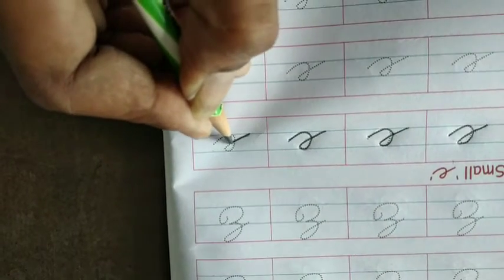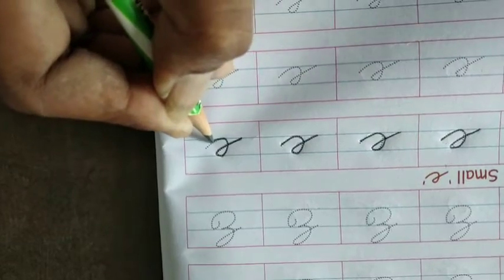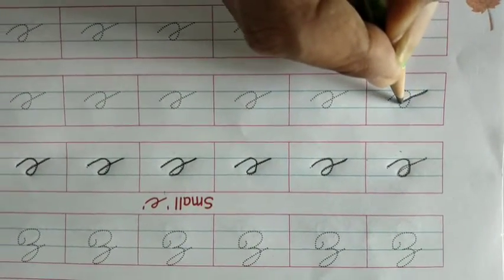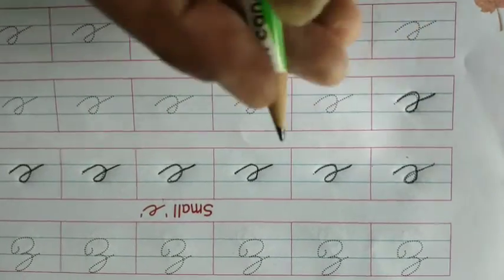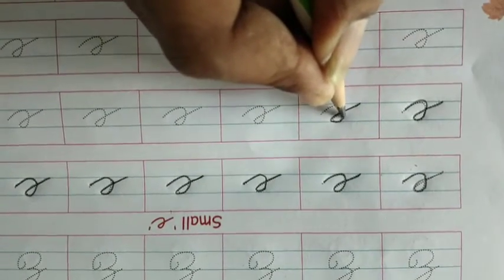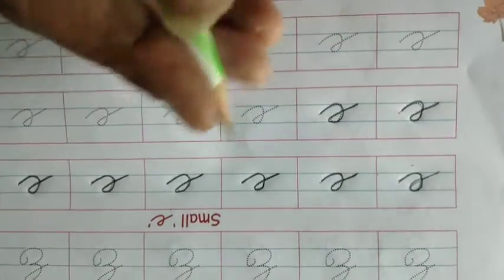Start from here, go up, take a turn, come back down and again go up. This is letter E. Start from here, go up, take a turn, come back down and take a turn again. Letter E. Start from here, go up, take a turn, come back down and go up.